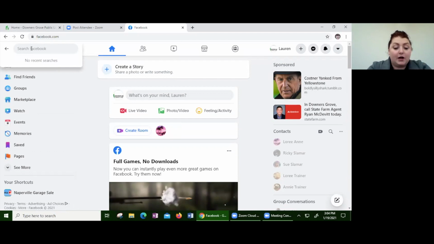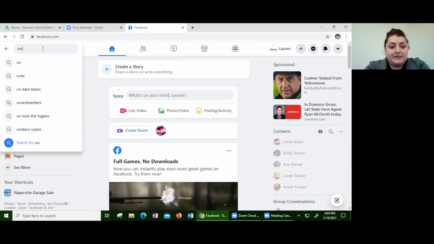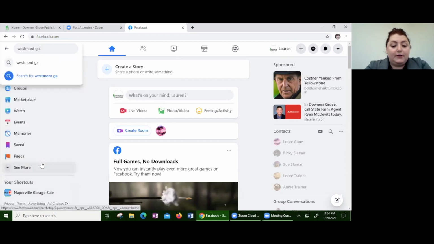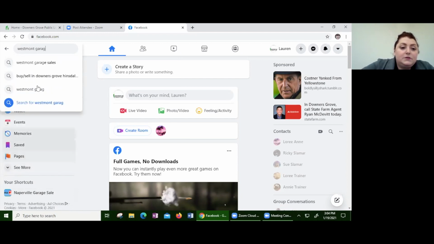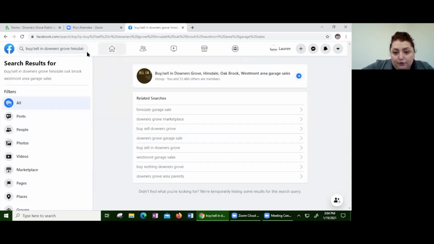So if you live in Downers Grove, you can start by typing in Downers Grove, and it will populate some things for you. If you live in Westmont, you can do the same thing. And you can do Westmont garage sales, buy, sell in Downers Grove. So there's all sorts of groups that you can join.